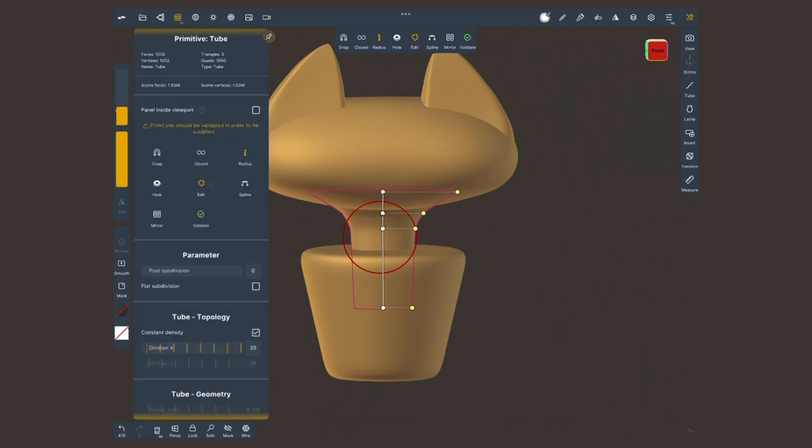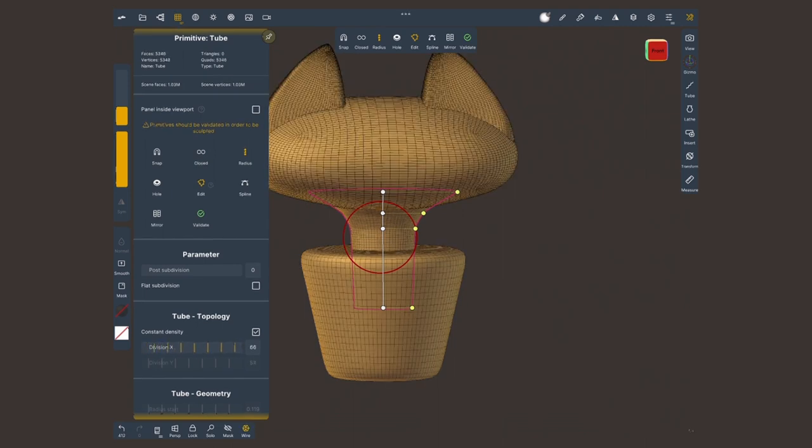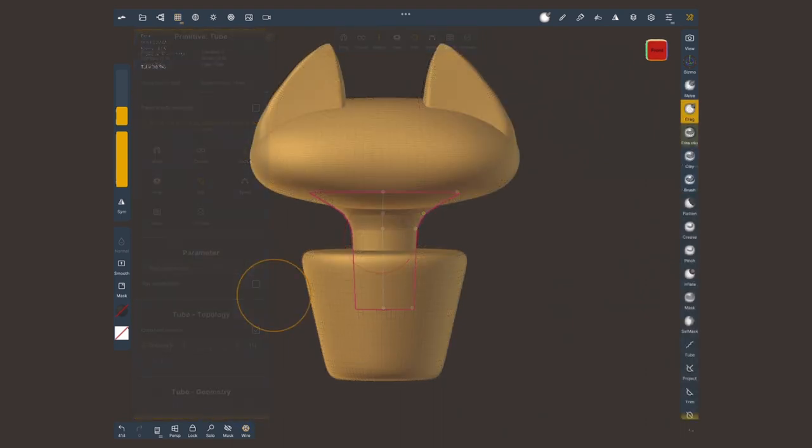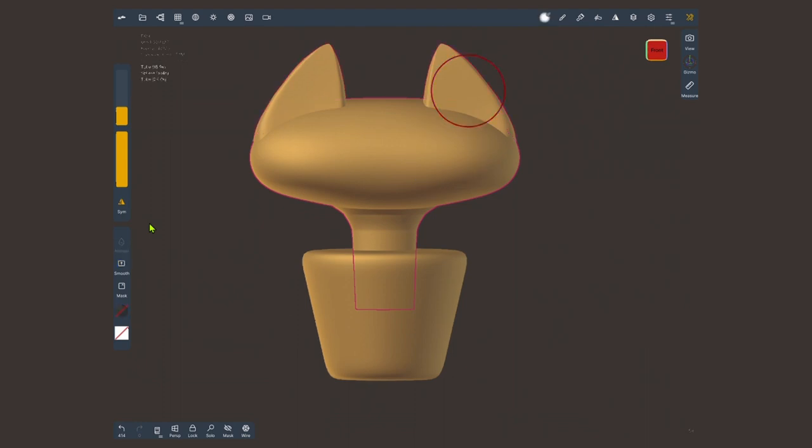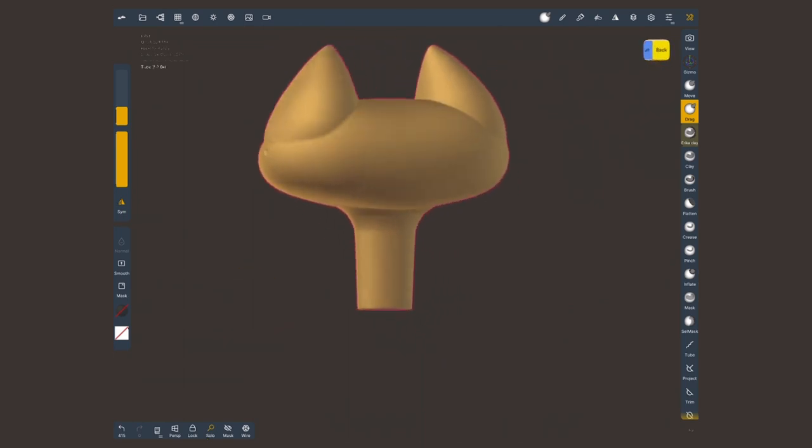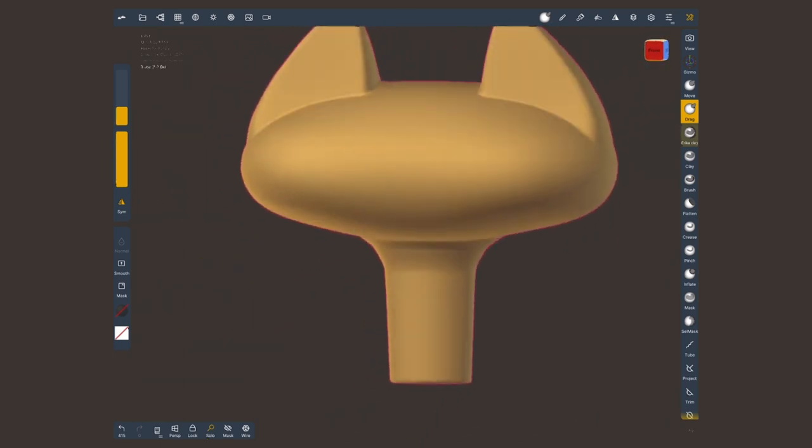In the very same menu, the topology menu, which changes because this is contextual, I can add topology on this section. I'm gonna scroll it higher, turn on the wireframe if you're not sure what's happening. And now by holding down smooth, tap on all the geometries that you wanna merge together. Back to the topology menu, we're gonna have the voxel remesh option. Let's see how it works with this number, we might need to change it. This seems okay to me, I don't think I need to go to a higher resolution.